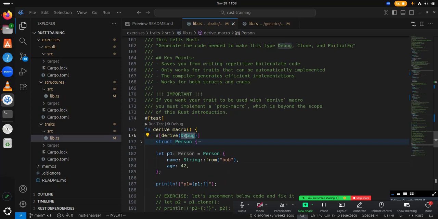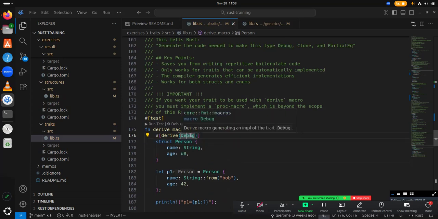So this is actually a macro, and this is not a trait. I don't know if that is clear. I understand it can bring confusion.